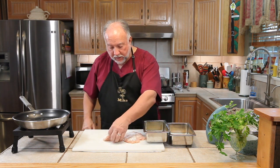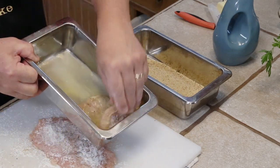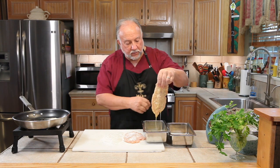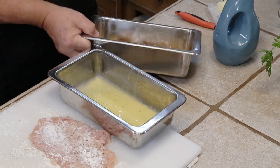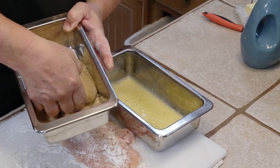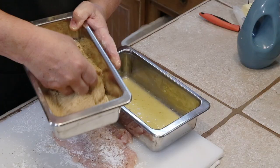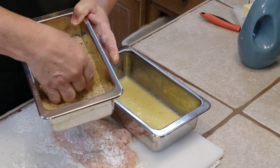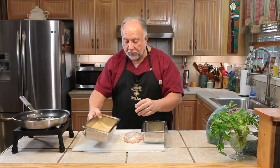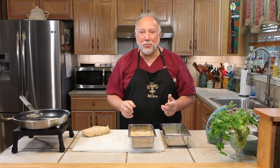Okay, so now we'll just take our chicken breast, go into the egg wash, take that out, go right into the seasoned breadcrumbs. Want to make sure I have a lot of breadcrumb on there. I'm going to set it down right here just for a second, and let me go ahead and get this other one done. All right, let me clean up my hands and we'll start browning them up.